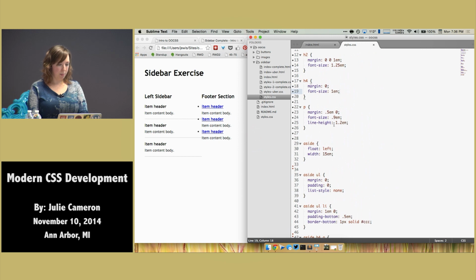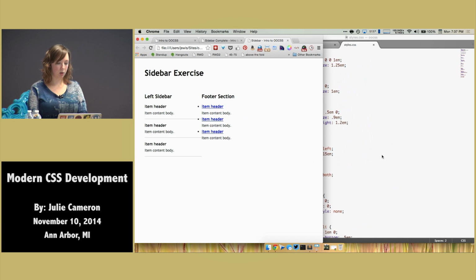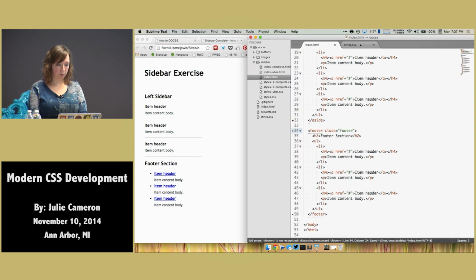So now that we've got that, we want to make this a footer. So what do we need to do that? Well, let's create, how about a footer class? That makes sense. And right now our sidebar is set to float left, which is why our footer is sitting next to it. Really, we pretty much probably always want our footer to display block and fit the whole width of the page. So let's go ahead and just clear both. We'll just clear the floats. Oh, I also have to apply the class to the footer element. All right, so that's a little better.